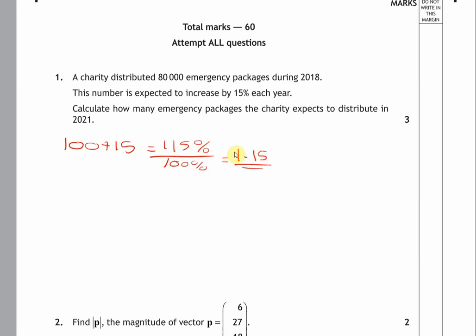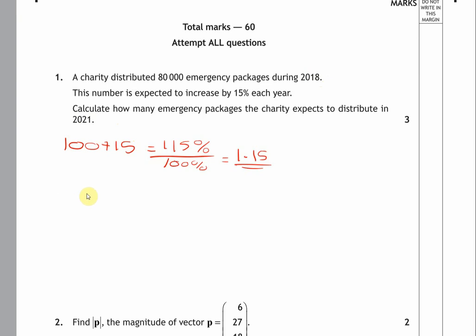Because any value bigger than 1, when we multiply it by any other value, we will expect a number bigger than what we started with, whereas with a value less than 1, we will decrease the value. So now that we know what our scale factor is, we need to turn our attention to the number of years. From 2018 to 2021, we can see that that's a total of 3 years.